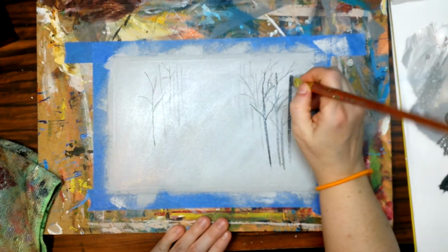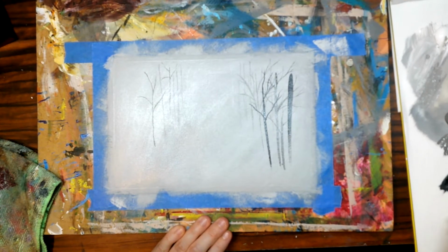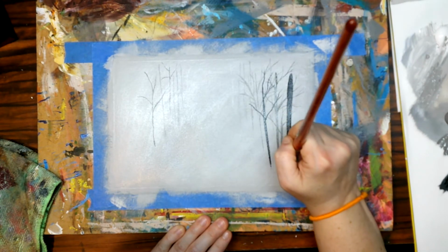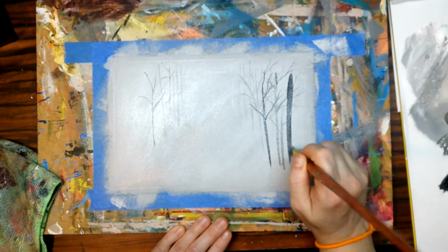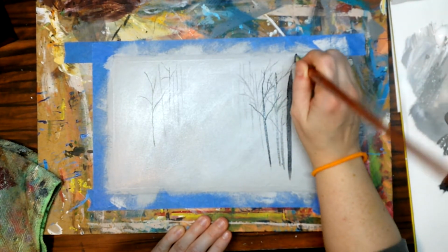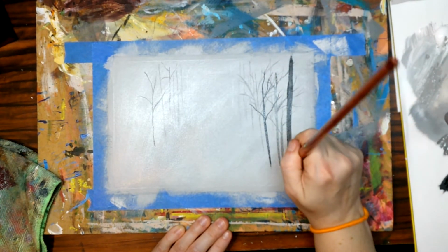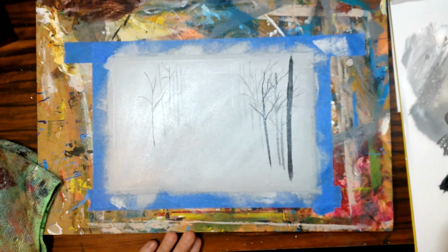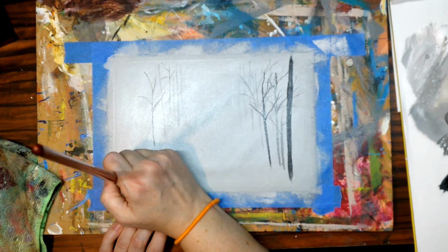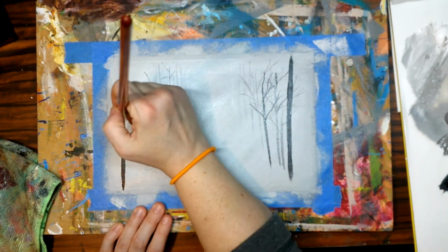Okay, now I'm going to switch over to the angle brush. You can also use a flat brush or a filbert brush, and you're going to use it with the brush vertically, and then you're going to push down to make the thicker trunks. You will continue to do that and make the trunks wider and wider the closer you get to the front of the painting, and then you can start branches with that same brush, or switch over as I will be doing and using the liner brush again to make your branches.